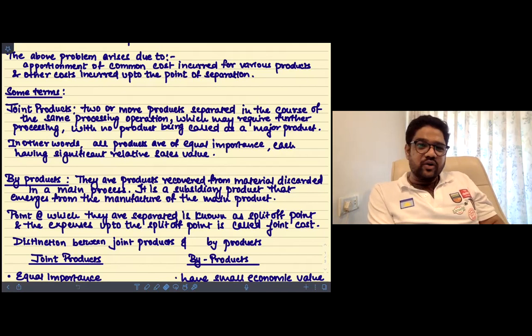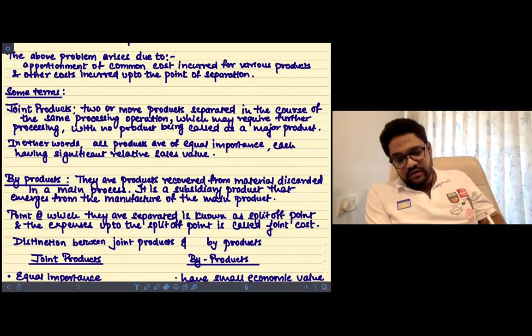It is not that you need to know this all by yourself. And you may choose to write it in your own words as well. This is not particularly a definition. Okay, and then we have byproducts.